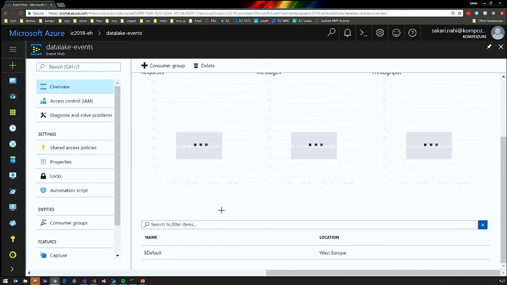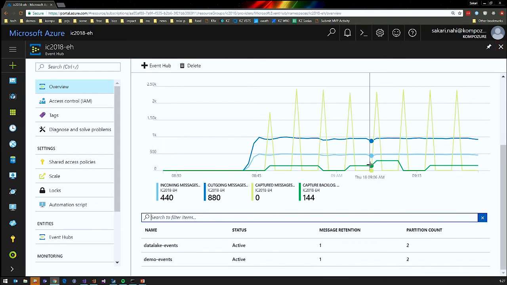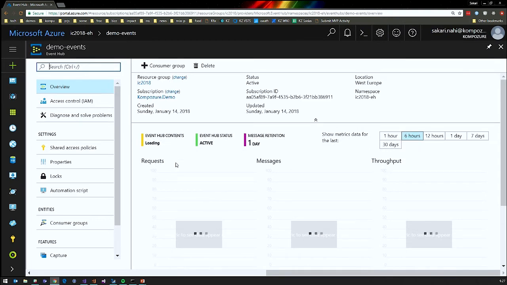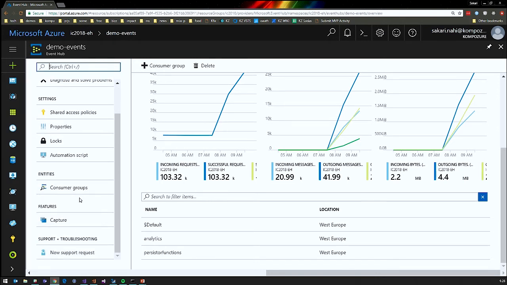I'm going to show how you configure the capture. So this is the event hub. I'm actually going to show you the other one so you can see an example of consumer groups. We don't have time later to come back to this event hub. So demo events, you open the specific event hub in the Event Hubs, and you can see there's not a lot of properties here. If you're familiar with Azure, there's the basic settings that are in every product. So there's only really consumer groups and capture that are somehow different from other Azure products.